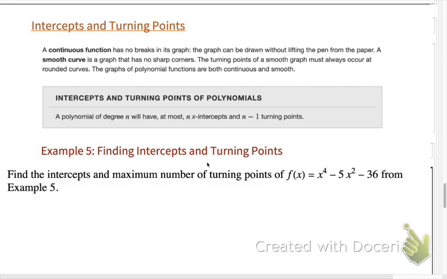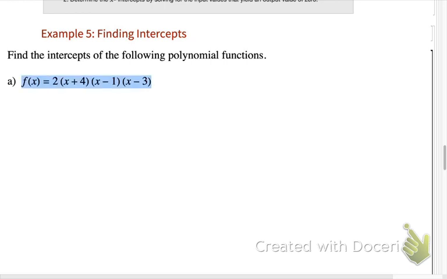So, for example, what if I take this function in part A from our previous example, and I'm going to graph this in Desmos. Now, if you were to actually multiply this out, you're going to eventually get a 2x cubed plus or minus a bunch of other terms, whatever they're going to be, but that's going to be your leading term. And that's because each factor has an x. X times x times x is x cubed, and the leading coefficient is 2.